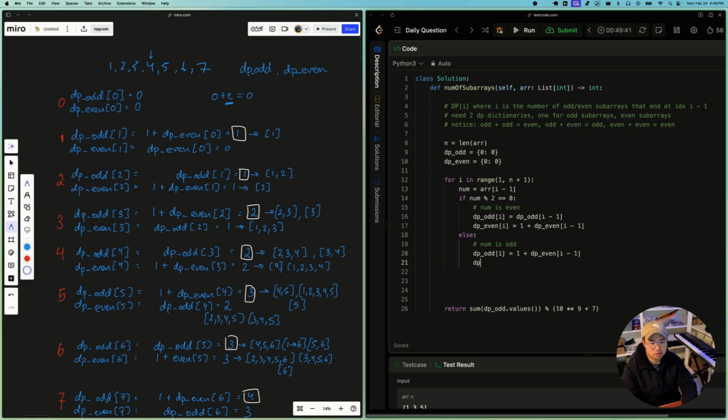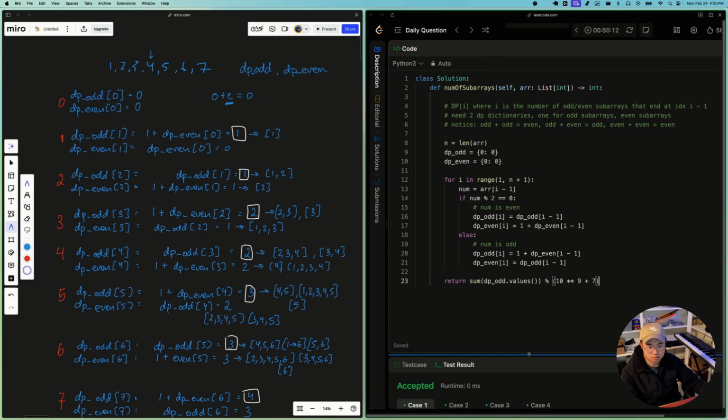And then to update the evens, well, since num is odd plus the odds before it, so it would be dp odd at I minus 1. I think this is actually pretty solid. No matter what, we have to update our dp, right? And then that's it.